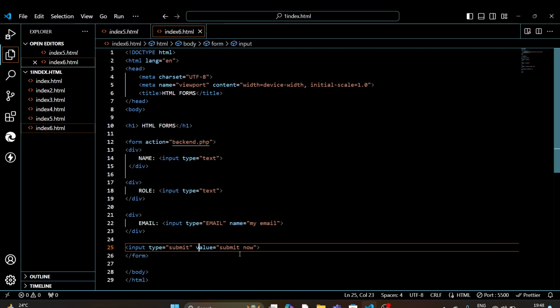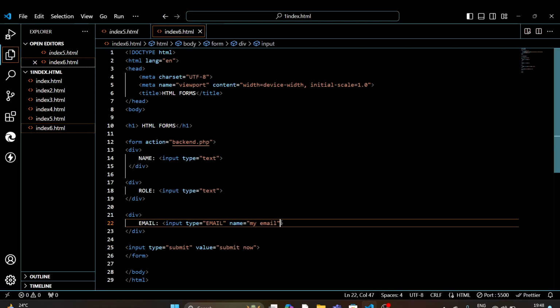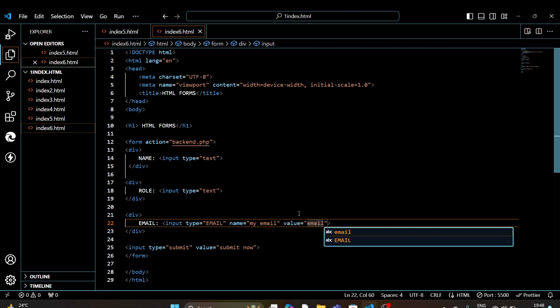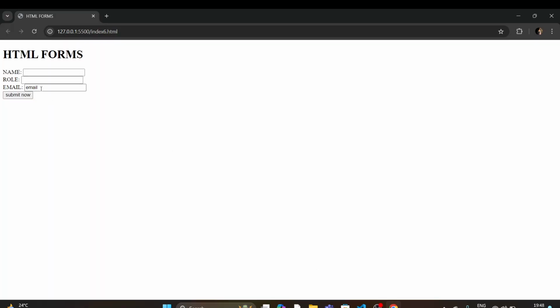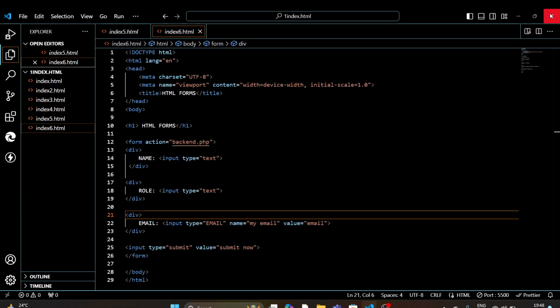You can click on submit, but this is not available. We will learn about that later. If we mention the value, like I'll give the value as email, it will be simply visible here. This value part is visible here. This is how these forms are created.